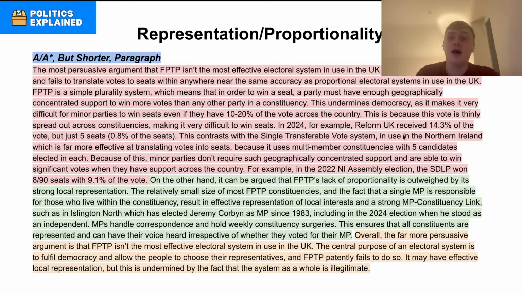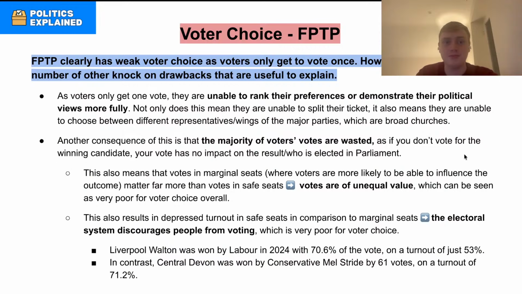Okay, and then we've got an example here. This is also in the supplementary pack, effectively, of how the first example I gave you is a full mark example. This is still an A or an A star, but is a shorter paragraph, which shows you don't need the complete level of detail to get that kind of A star effectively. So yeah, if you're watching the recording, feel free to pause and have a read through.